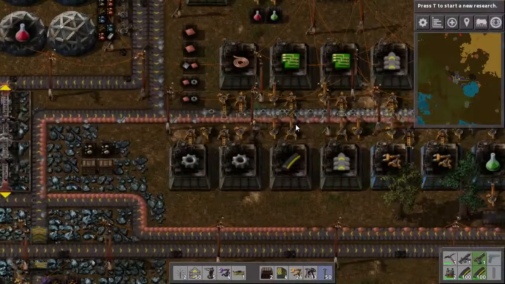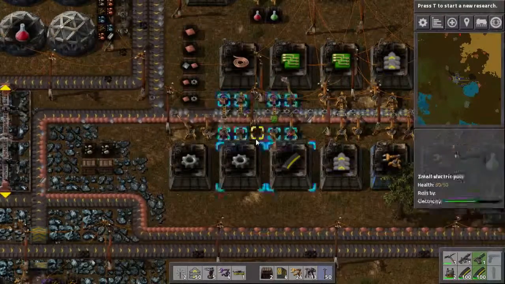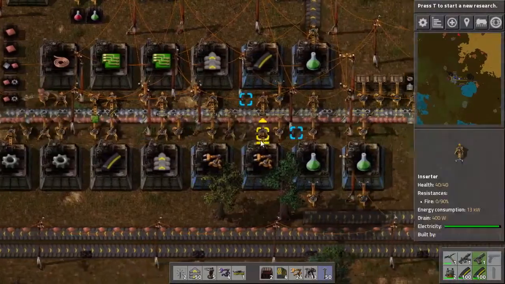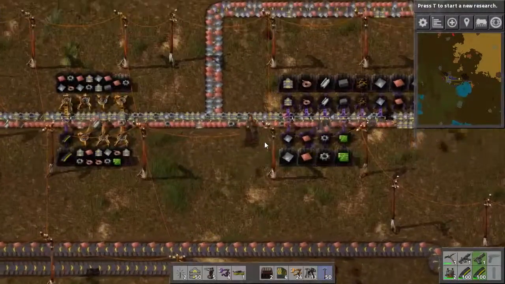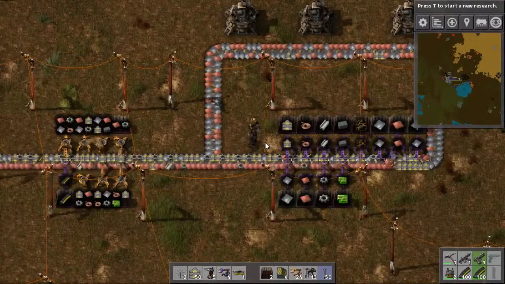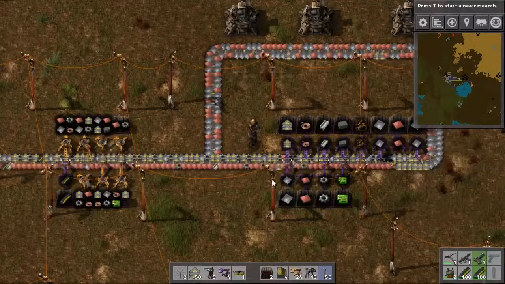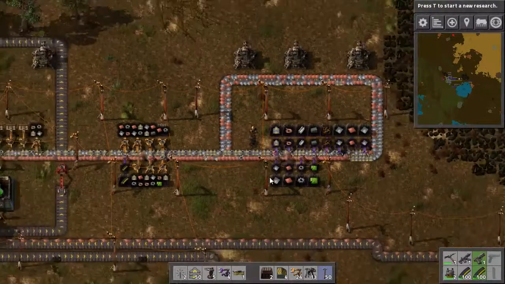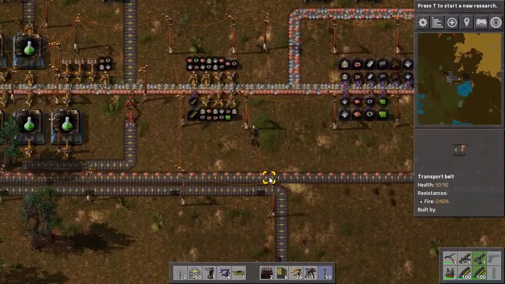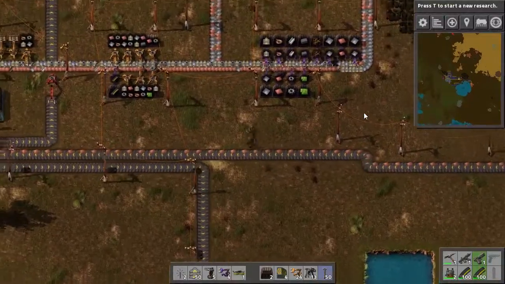And now the problem is it can't output the copper wires because of congestion. Oh boy. I mean, it's trying its best. These are pretty fast, but they're not quite fast enough. What a mess. And this is like a very steady flow of more copper coming in.